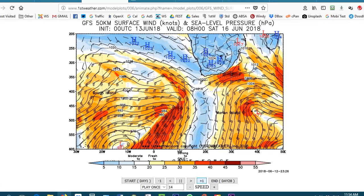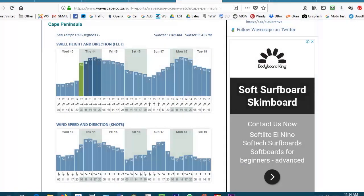But if we had to look at the Cape Peninsula, there is all the west swell that's coming on Thursday with the storm. Big winds, near gale, northwesterlies going very westerly, very messy, very mixed up storm swell. Friday as well, lumpy swell. Saturday, lumpy swell. Nice conditions early in the morning for Saturday, I think, for surfing at some of the reefs. And then as you can see, the swell direction starts to go a lot more southerly into Saturday night, and then Sunday, there it is.